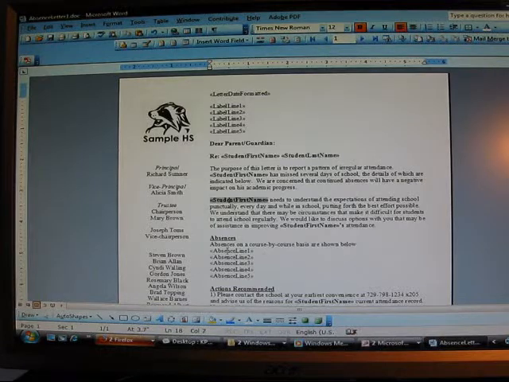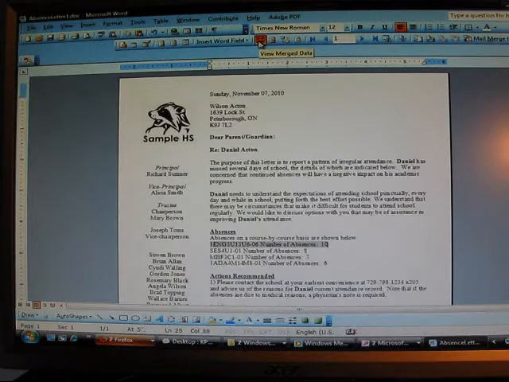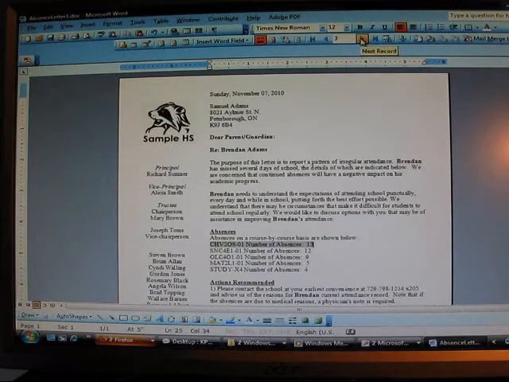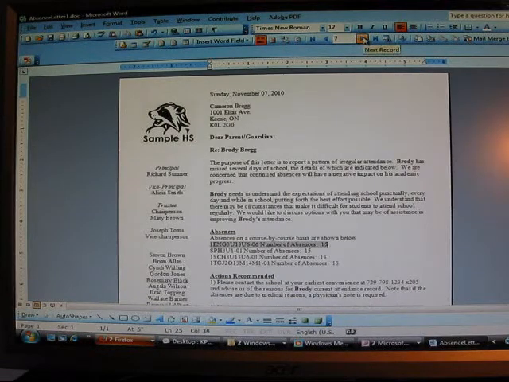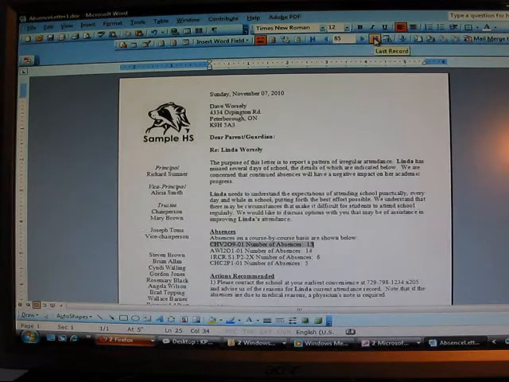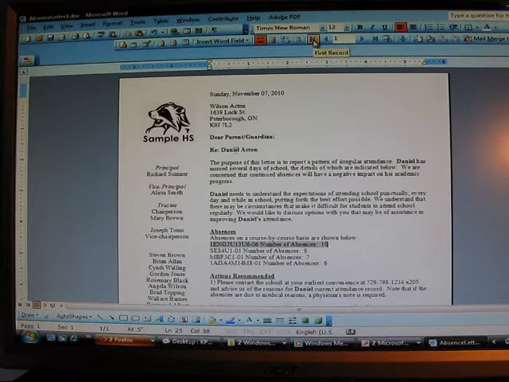There are the mail merge fields. If I click on this ABC View Merged Data toggle button, it toggles back and forth between the template document with the variable fields and a document that has the actual data from the database showing. So here's Wilson Acton, our first record in the database, alphabetically. I can skip through and just see, yes, those are the ones that I'm looking for. Skipping to the end, 65 records, yep, that's good.